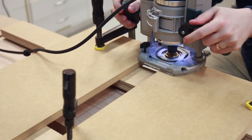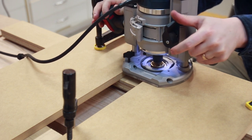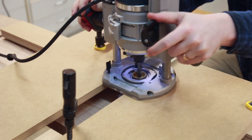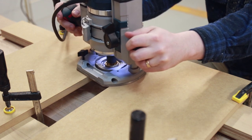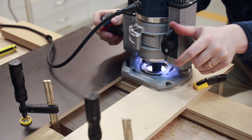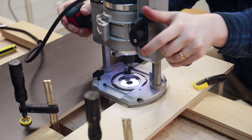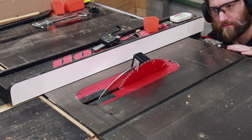For the zero clearance insert in the fence, a groove needs to be cut with a dovetail so the insert can slide in and out. A better idea would have been to laminate a layer of MDF with a dovetail pre-cut, but I wasn't thinking straight. I used a half-inch spiral up-cut bit with a guide bushing against a scrap MDF fence to hog out the majority of material, then came back with a 14-degree dovetail bit. The insert was cut at the table saw by tilting the blade to 14 degrees.